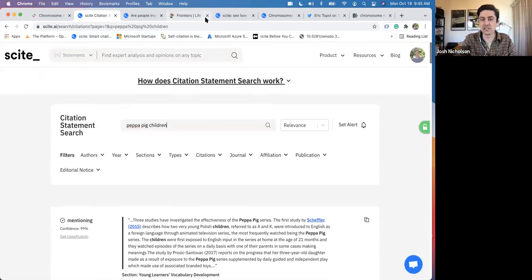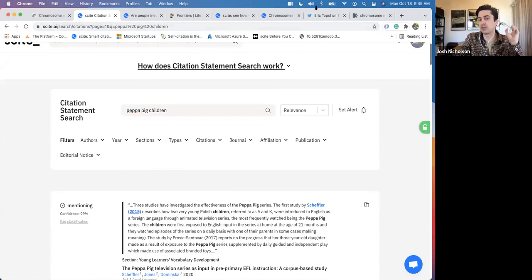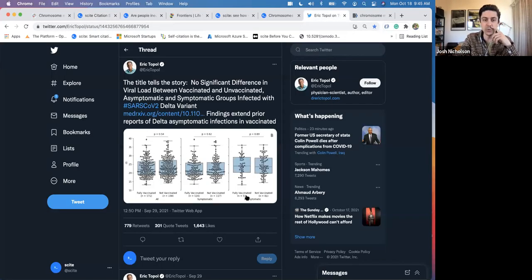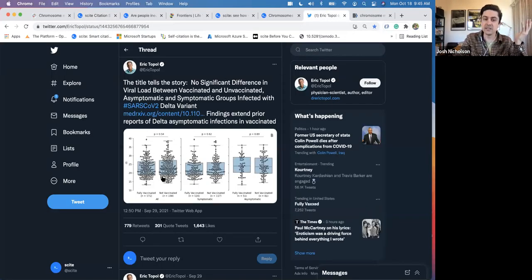Another thing that is less known, but I think is really powerful, is that we brought this capability to our browser extension. So say you're on Twitter and you follow scientists, or say you're on a newspaper like the New York Times. What we've allowed you to do is highlight any claim, any term, and then right click it and search it on Cite. And so I'll demonstrate that here.